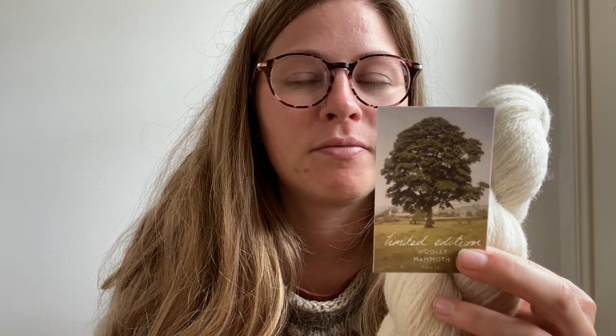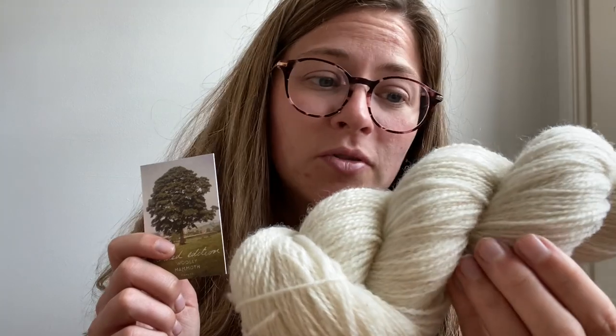I'll tell you a bit about this here. This label was a photograph that my granda took out in a field, and that looks out kind of from the kitchen window, and the tree's not there anymore. So it's kind of like a very special label. I think the photograph was probably taken on a box brownie in the 1960s, 70s. And basically that is where this fibre comes from.